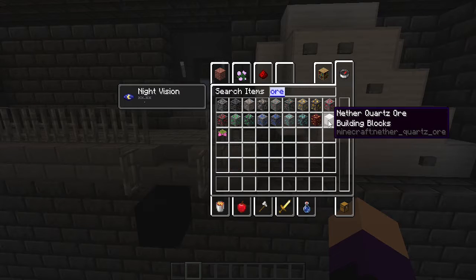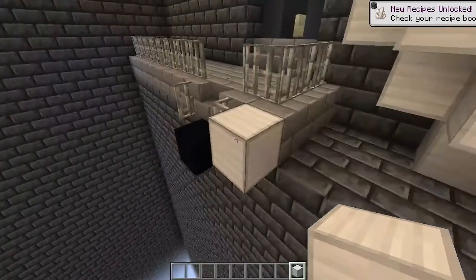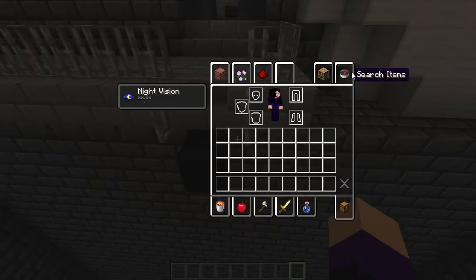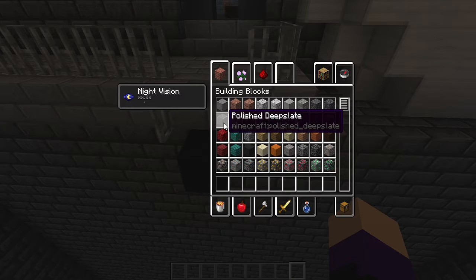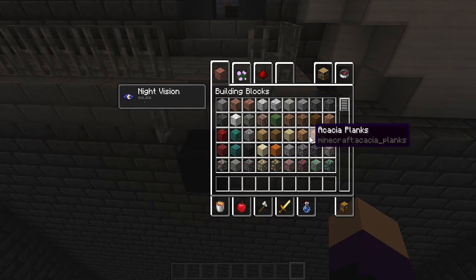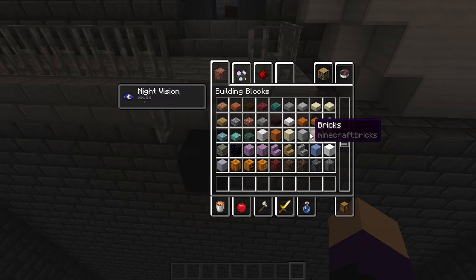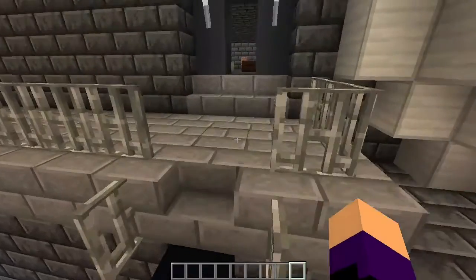Ores. Apparently this is nether quartz ore. I don't have a resource pack that makes this nether quartz ore. That's odd. Ooh, what? Let's go building blocks. What can I make this out of? Not bedrock. Not deepslate. Maybe something quite dark. Not wood, not concrete. Something metallic, maybe? Deepslate tiles. You know what? I won't do that just now.